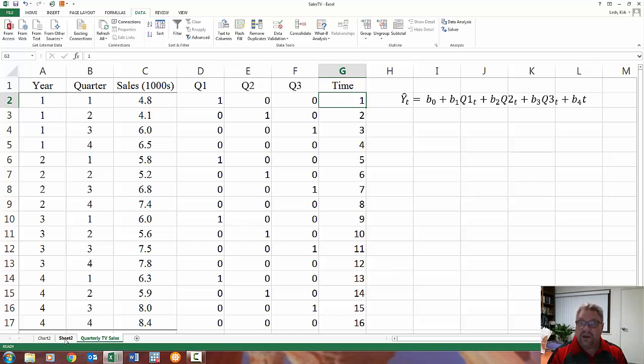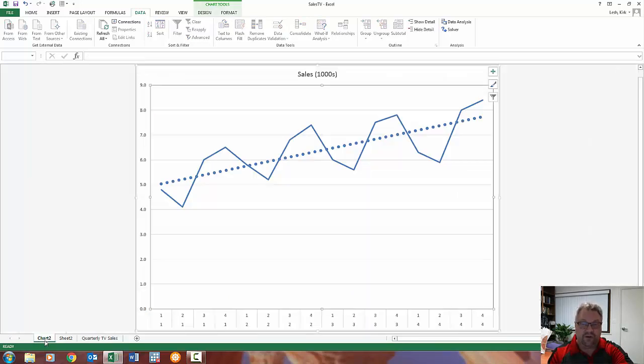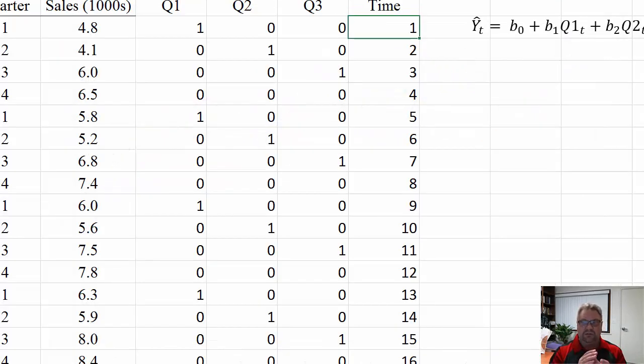Nonetheless, we can still use them. Actually, I should say that this really is an intercept now. If I go back, you could imagine taking this out to the end and finding the intercept at time period 0. What were the sales at time period 0? That would be your intercept. So this regression model is really not the same. I really do have a true intercept. And then b1 is, how do sales in quarter 1 react, or what's the difference in quarter 1 sales? Are they high or low?